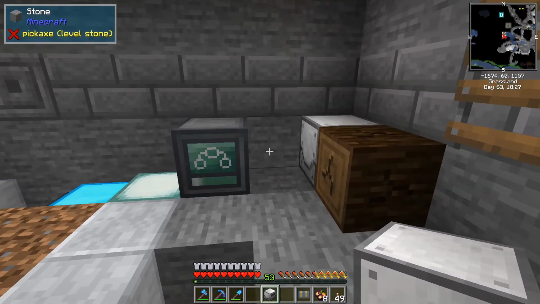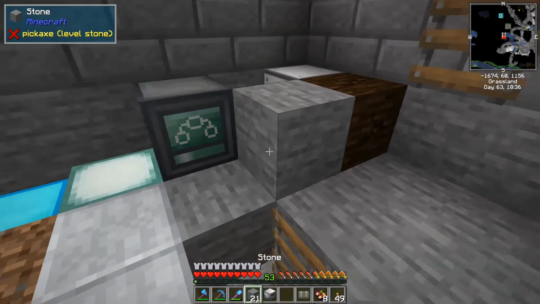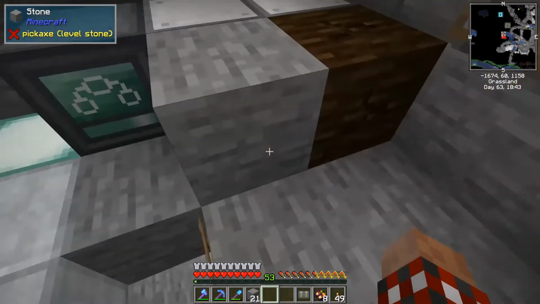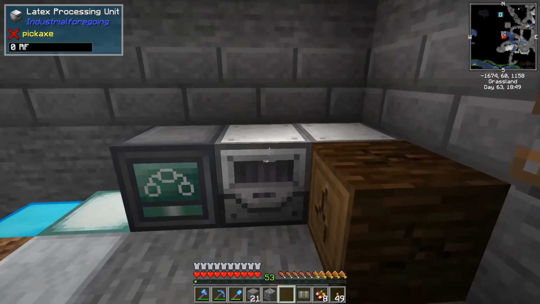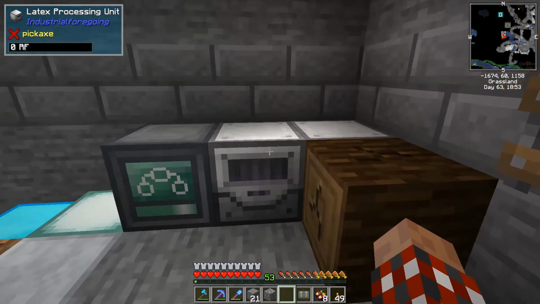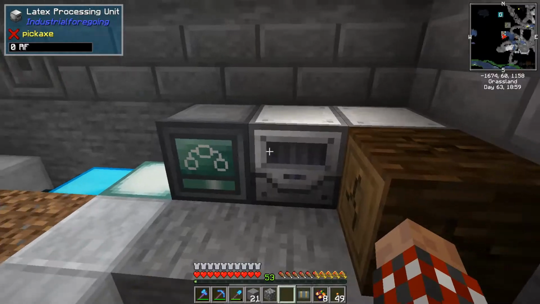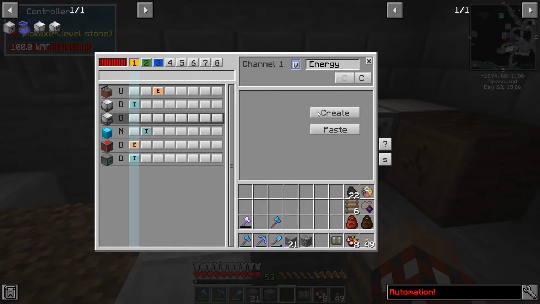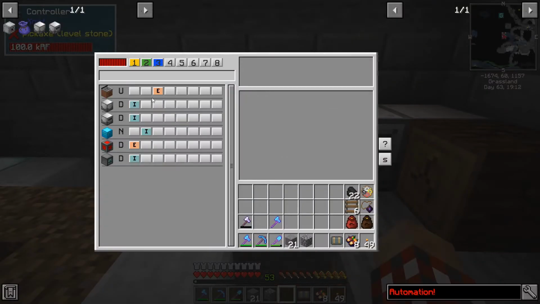All right, so the latex processing plant is going to go here, but I bet I probably want to have a block for it to go against. Let's try that. Yes, of course, it orients itself very nicely. All right, so this guy needs power. It also needs water and latex. So let's edit this and power channel. Let's go ahead and insert some power. And boom, already done.